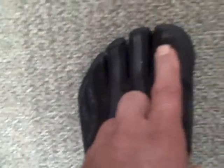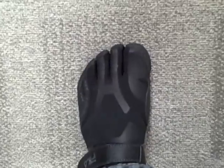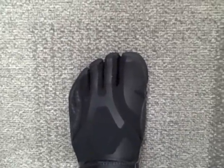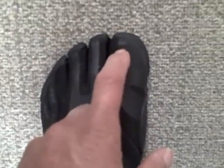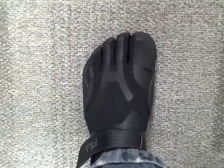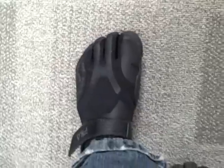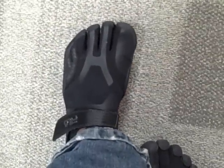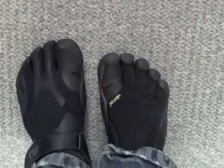The other thing I'm noticing is that you could see my big toe popping out a little bit. Because technically I'm a size 9.5, and the Skele-Toes come in at 9 or 10. The 9 appears to be a little bit too small, and because my toe is popping there, that may turn into like a hole later, which has actually happened on some of my Vibrams before. So I would then go up to size 10, but I tried the size 10 on that. It's actually a little bit too big. So the size fitment on the Fila's Skele-Toes is not quite as optimal as the Vibrams.